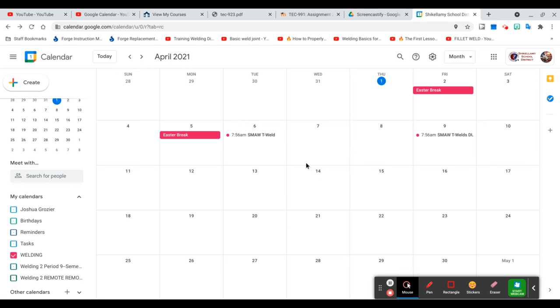So there's just a few events you can see there. Say I had a bunch of other calendars or I had multiple classes I wanted to show on my own calendar here. And we'll just click my Joshua Grozier calendar. You can see Easter break doubles there because that's on that calendar there. You know, and you could have as many calendars displaying as you want. Maybe if you have a lot of different things going on at home, events, dinner plans, whatever, you could have them all conveniently on one calendar.